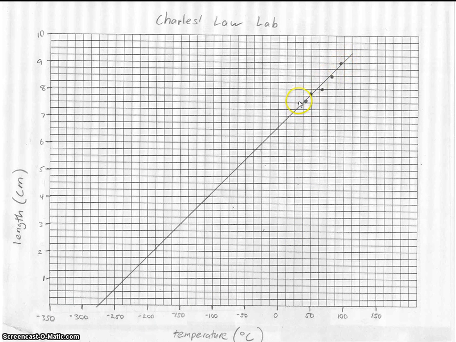If you make a best fit line and then you extend that best fit line, that's something called extrapolation. That's a great word to know. If you extrapolate this line all the way here to where the length of this trapped gas is zero, so the volume of this trapped gas would be zero. If you extrapolate the line to that point, it crosses the x-axis right here. This is minus 273 degrees C.